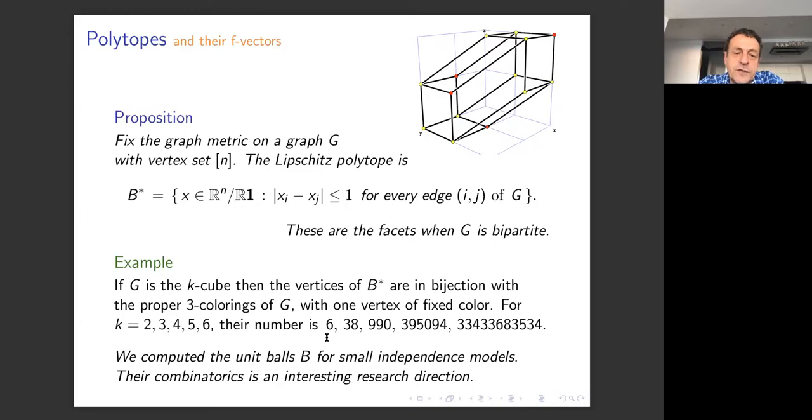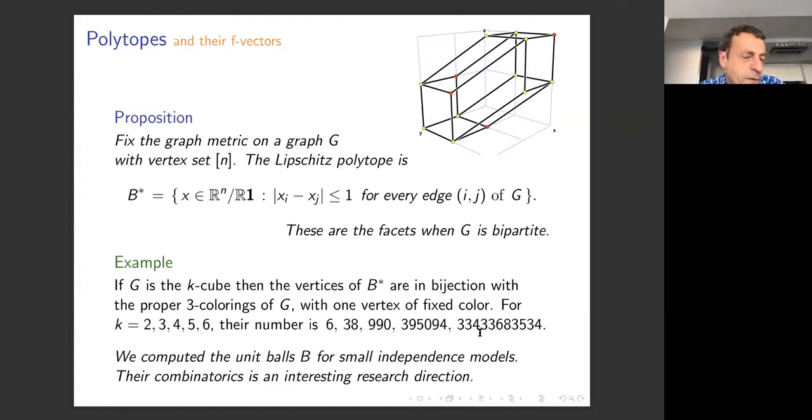Okay, and then crank this out, right? So for cubes of dimension 2, 3, 4, 5, 6, the number of vertices, of course, grows rapidly. So k is equal to 6. So you want to solve this for a binary independence model with 6 variables. Then you have this quantity, roughly 33 billion vertices. So this would be the total number of vertices. So enumeration gets already quite difficult, and we have to use different techniques.